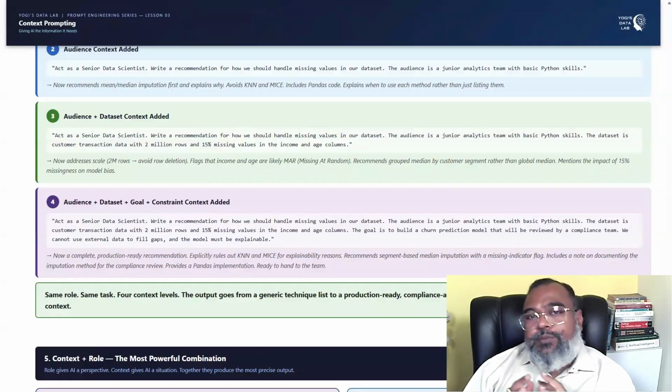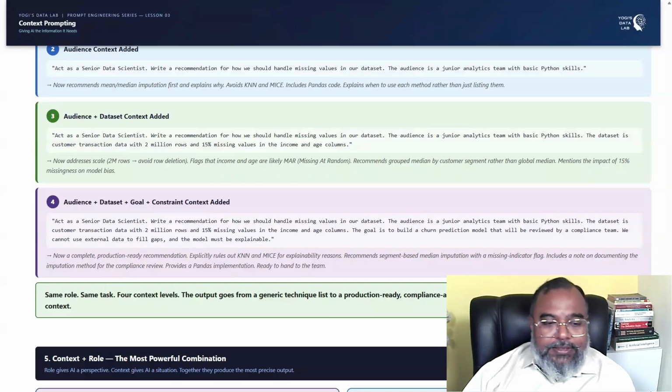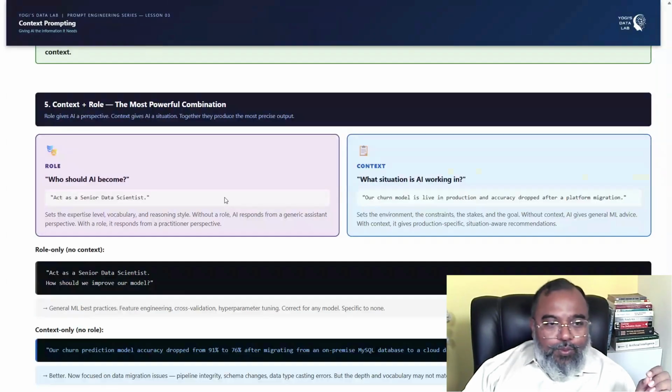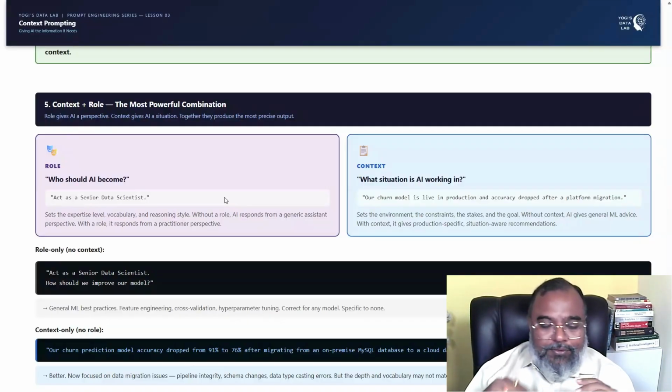Now, one of the most powerful combinations that we are going to look at is combining the role and the context. Now, what is role? If you have not seen the video, you can go ahead and look at it. I'll put the link on the top right corner of your screen. Where we talked about role is telling how the data needs to be filtered from all the results of the LLM that it is giving you, based on what it has to act as, what it should be, the experience, what should be the base knowledge, and whom you're presenting again. So this is what we had talked about in the role section.